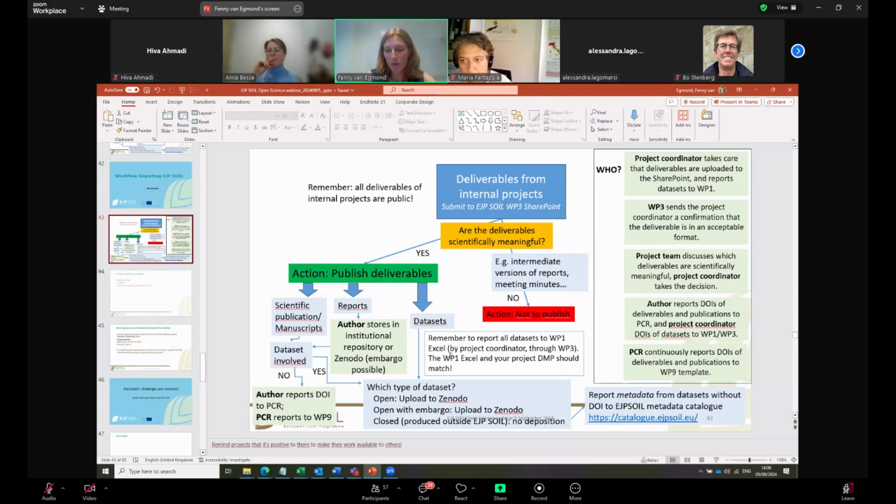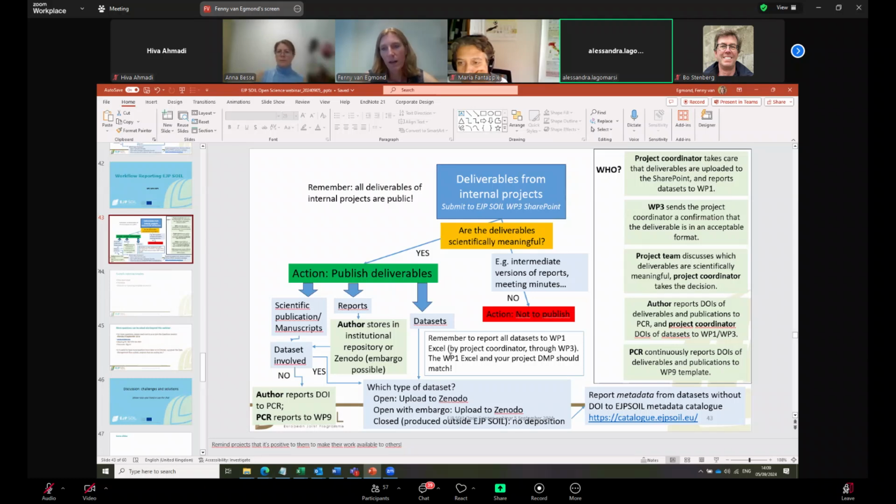Please put it in a repository and then report it in the work package 1 Excel, or in the case of Summit, first to the work package 3 Excel, and then we make sure we get that list as work package 6, which we will use to make those records in the catalog.